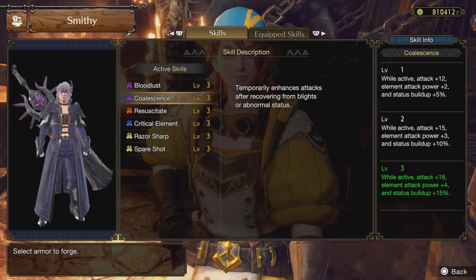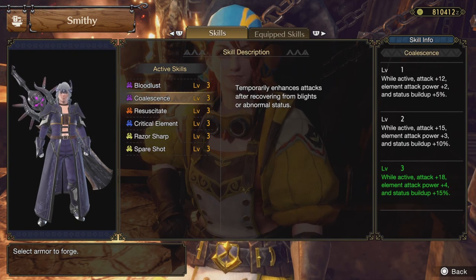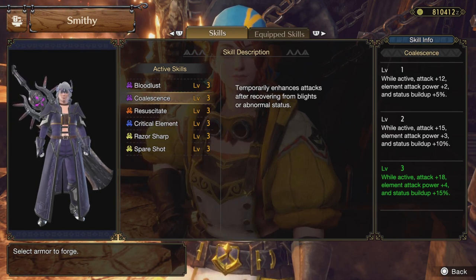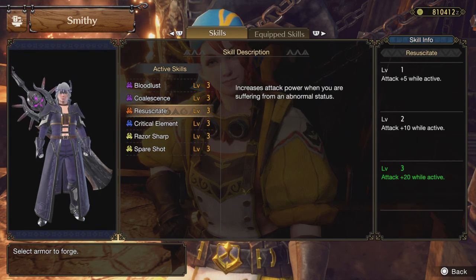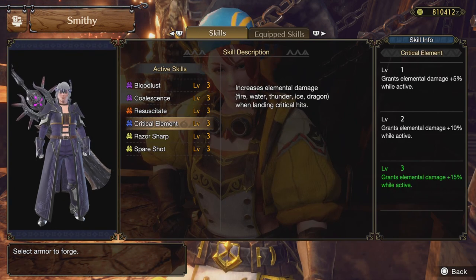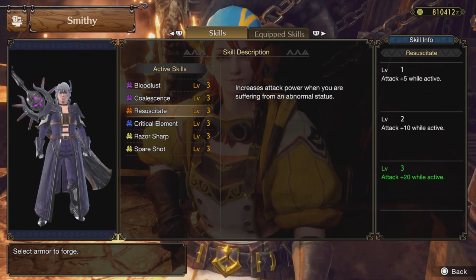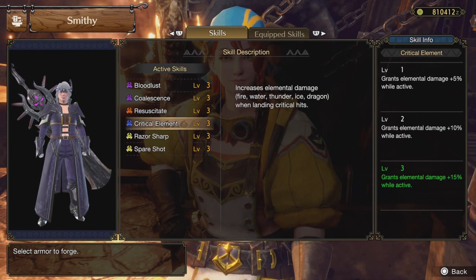And I guess, does that count as an abnormal status? Because then Coalescence would synergize with that, giving you even more stuff. That's kind of crazy if that's actually how that works. That's a really good idea. What is Resuscitate? Oh, and it further... Okay, I see this now. This is actually decent. This is really decent. Damn. Okay. That's awesome.